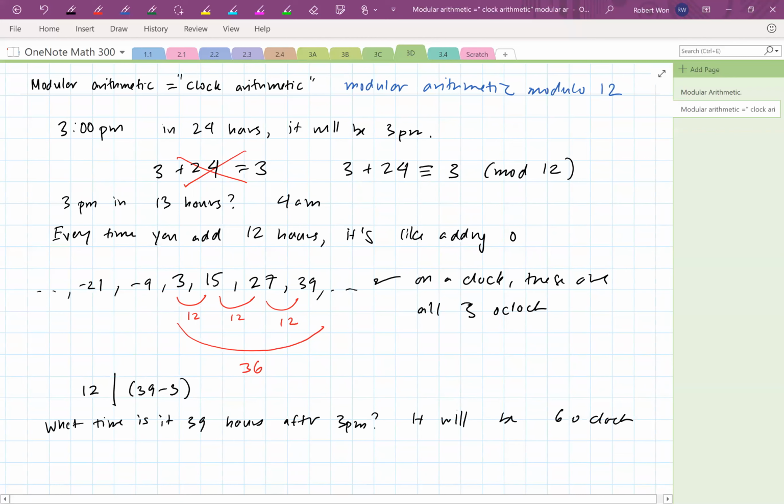Okay, so as you work more with modular arithmetic, I know all I've done is introduce it, and maybe some of you know it from your CS classes or previous math classes, but the way that you think about it is, if you're working modulo n, adding n is like adding 0. When you're on a clock, adding 12 is like adding 0. And this modular arithmetic modulo 12 captures what happens on a clock face.